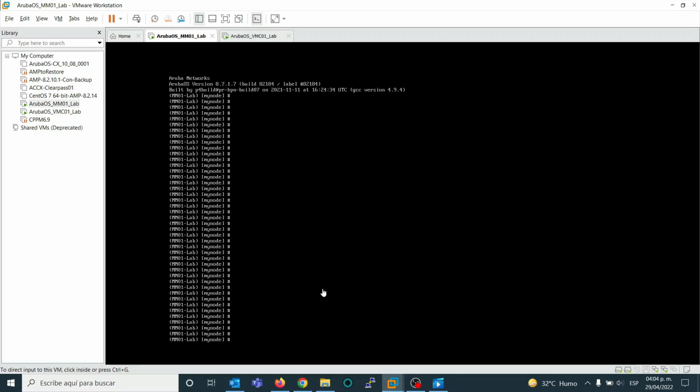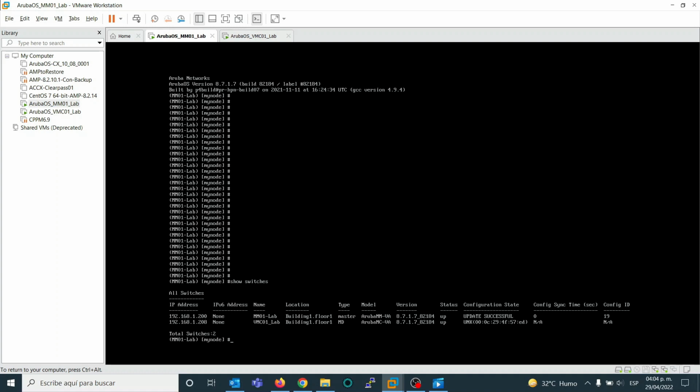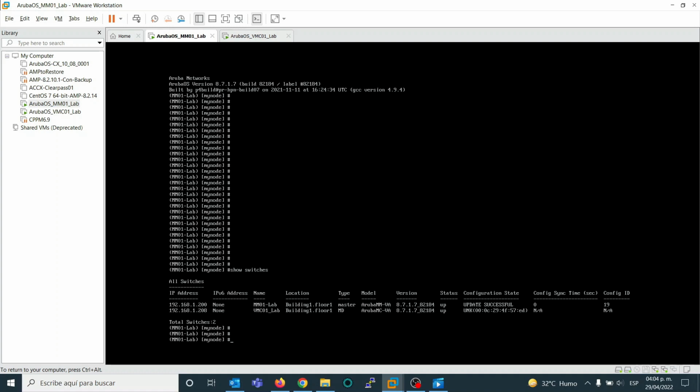Well, now that we are back in the mobility conductor, we're going to do show switches. So now we see the virtual mobility controller, but in configure state it says unknown because we haven't added it in the mobility conductor. It's only that the virtual mobility controller established the IPsec tunnel, but we actually need to add it in the manage device part, so that's what we're going to do now.